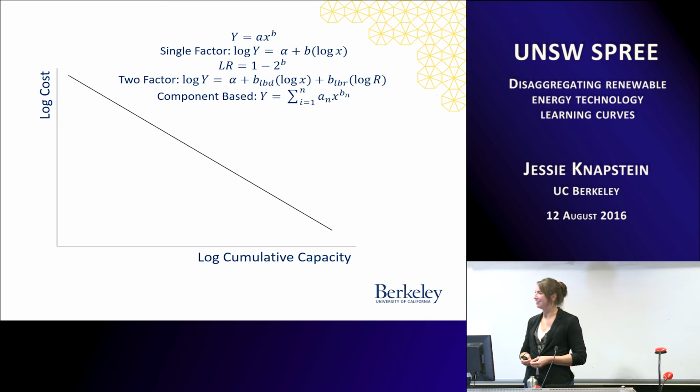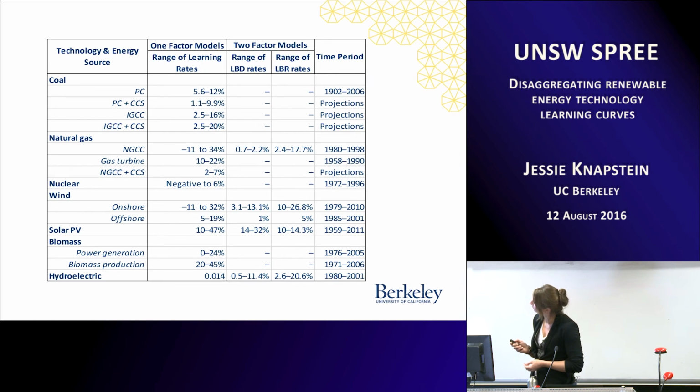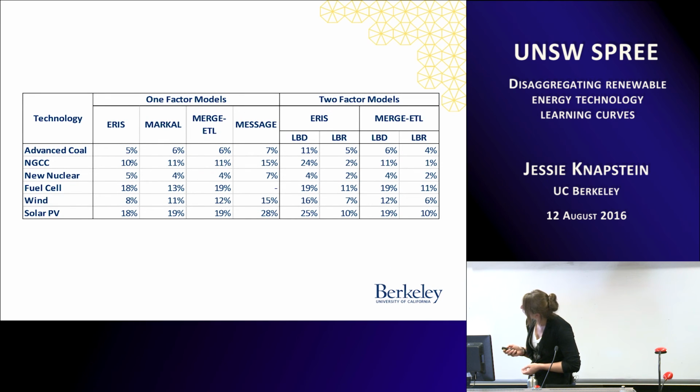You compared the 4 models in a very tight range on technology learning. Are those percentages per year or per? Those are the learning rate, so that's for every doubling of capacity, how much the cost is reduced. Because in a lot of models, they translate it somehow into a percentage a year, because they're doing yearly modelling. But those numbers are definitely for doubling cumulative. It was the other table, this one here. I think yes, they are. It's got to be for doubling.